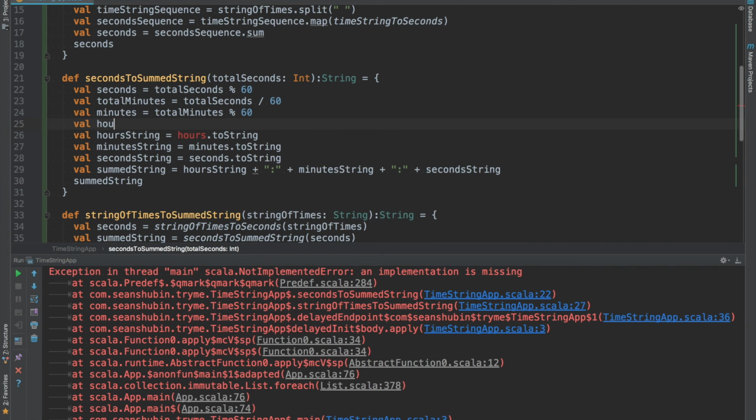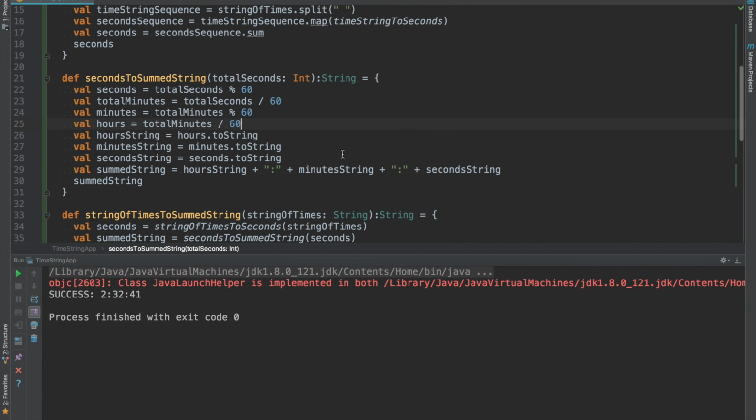And finally, I can also get hours from total minutes. Now, by running the application, I realize I'm done.